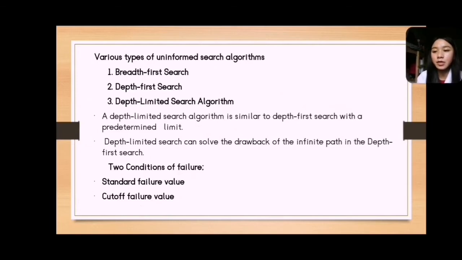Next is depth first search. Depth first search is a recursive algorithm for traversing a tree or graph data structures. The advantage of DFS is that it requires very little memory as it only needs to store a stack of the nodes on the path from root node to the current node, and it takes less time to reach the goal node than BFS algorithms. A disadvantage of DFS, there is the possibility that many states keep recurring and there is no guarantee of finding the solution. DFS algorithm goes for deep down searching and sometimes it may go into an infinite loop.